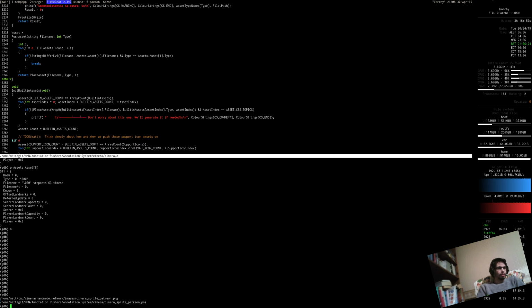But there we got our little printout. Cinera temps. So this is resolving to this, which looks fine. And presumably this added a watch handle for this directory.